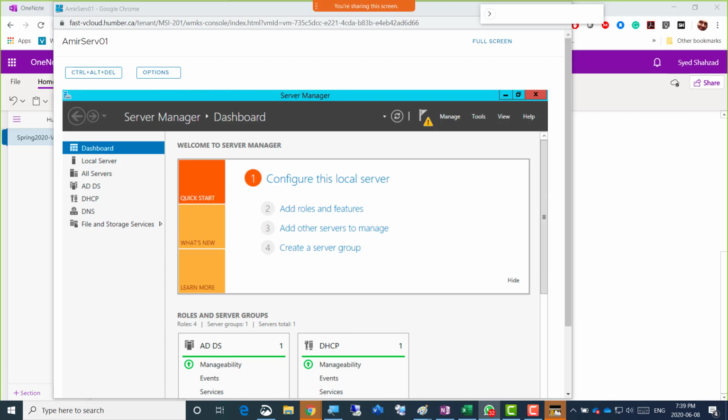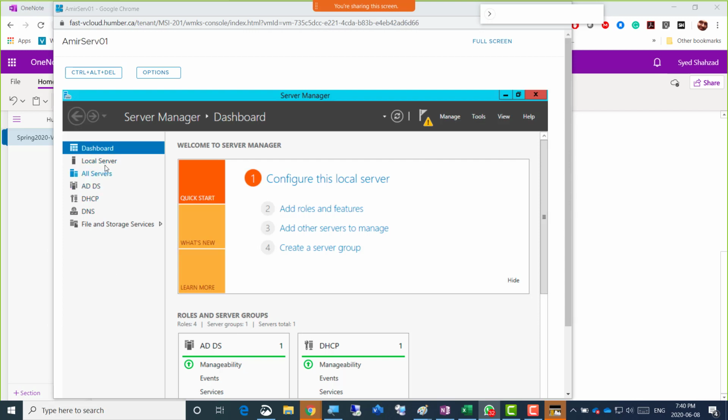Okay, but there's nothing in OneNote. So OneNote, guys, please let me know at the end of the class, and I'll try to share with you, and then you can try this. Right now, everyone's on Server Manager, so let's go ahead.